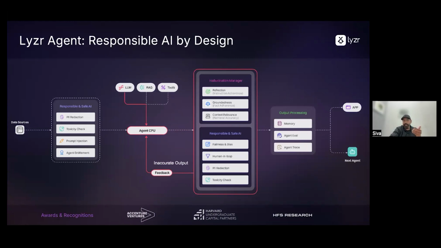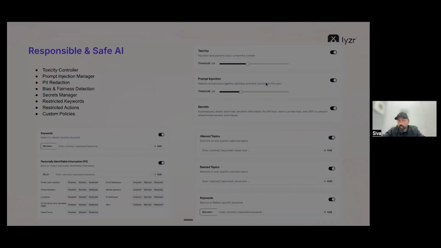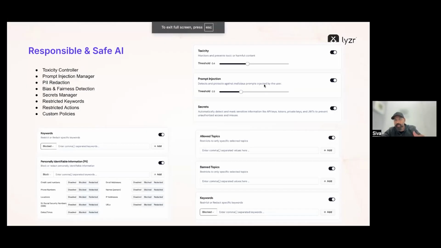So this is something that we did natively, and he asked, "Why did you guys think this way? What was the reason?" Because there are third-party APIs available like Guardrails AI and Galileo AI, fantastic products. Why can't they integrate your agents with them?